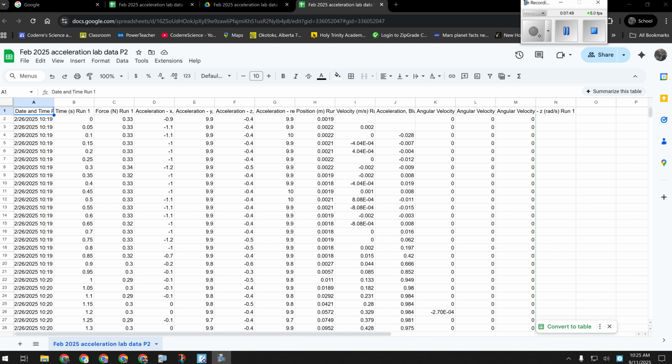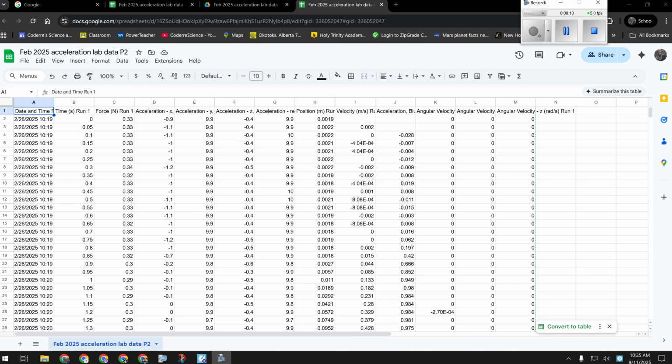Just going to walk through what you need to do with your data here. As I said, the carts record everything. It would be really nice if we could just tell them to record one thing, but we can't. They just record everything. So what we want to have here are 2 sheets. One sheet that just has the time and the position on it, and one sheet that just has the time and the velocity on it. So we can build 2 separate graphs.